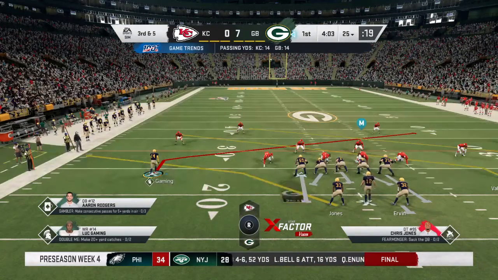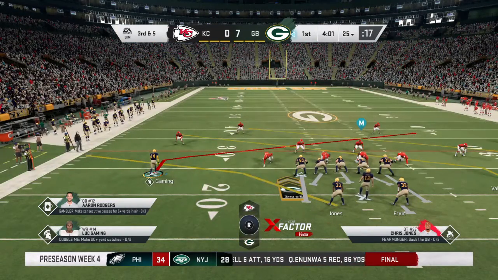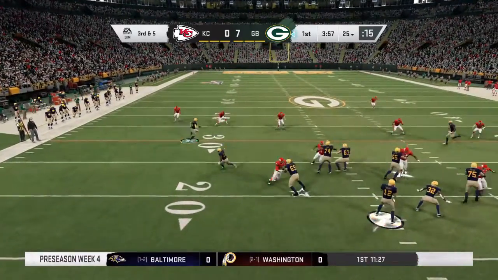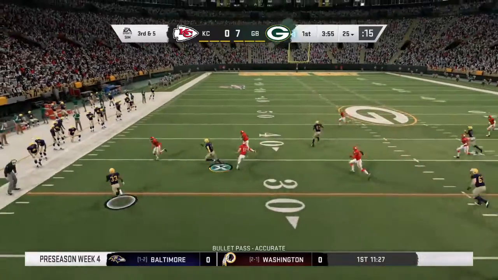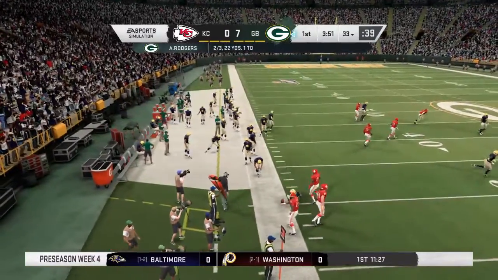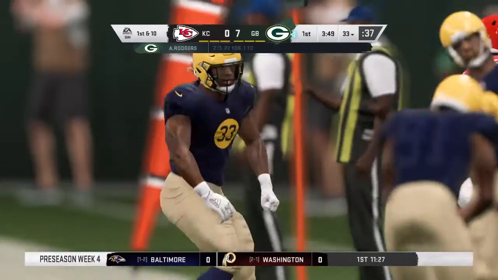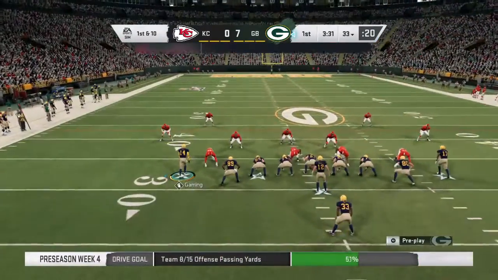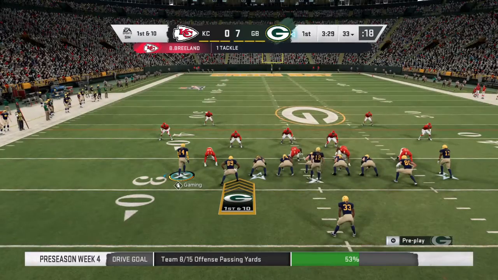Now on third down, an extra DB out there for the Chiefs. Huge help for my team. It's blocking. Shotgun now for Rodgers. Complete to Jones. And he's able to get it to the 33. Good enough for a first down. If it's anything I can do to help my team, that's what I want to do, because I want to win. And defensively, they were in zone coverage there.